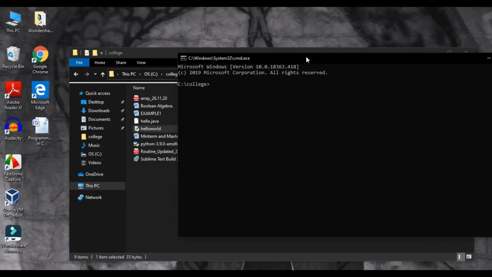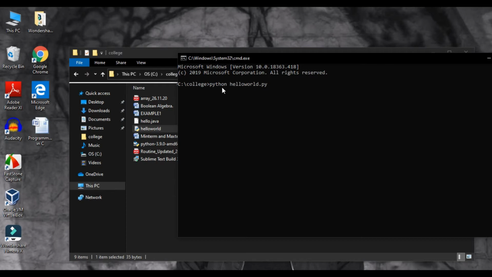In order to run a Python file, you need to type python space the file name. In this case the file name is hello world.py, so you write python space the file name with the file extension, that is .py.